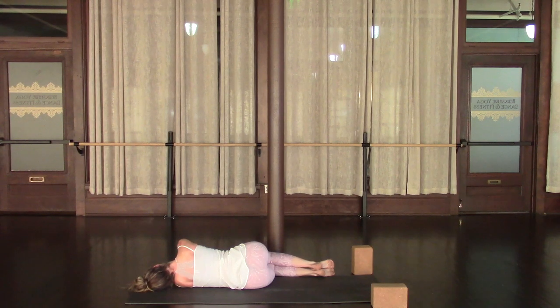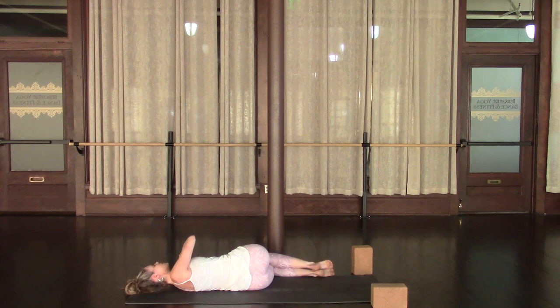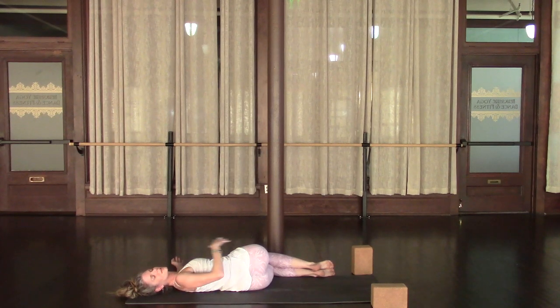And then you could stay or start to drop the right shoulder by rolling onto the upper back. The left hand comes across the chest, all the way across the collarbones, all the way to open up. Head can turn away. Right hand could also come to hip because most likely that right shoulder is not down and we don't want to aggravate that or give it too much strain or pressure.